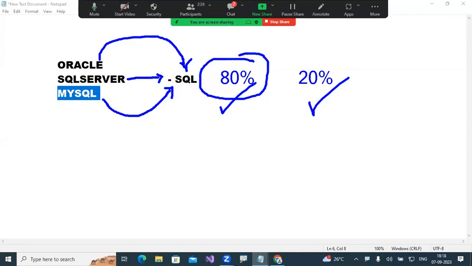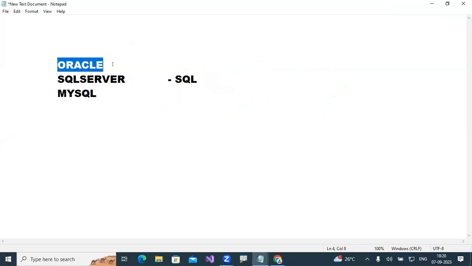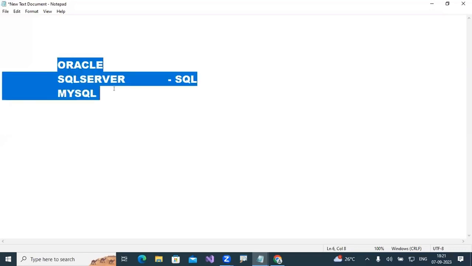But I can say one thing: Oracle is the top one on the database side. In real time, if you go and see most of the projects, even in multinational companies, startups, whatever it was, these are the top three products they use in their projects. It may be Java, .NET, or Python. So they're using any one database tool. But which database tool we use depends on the client and the client's requirements.